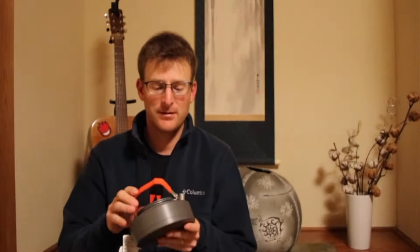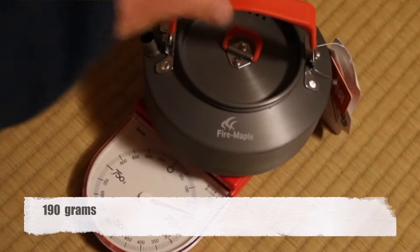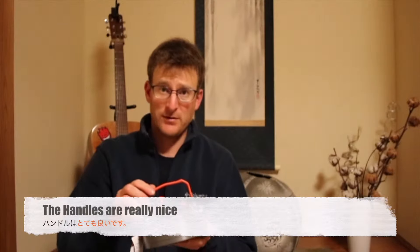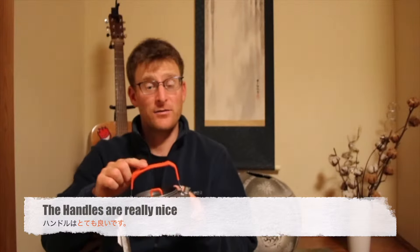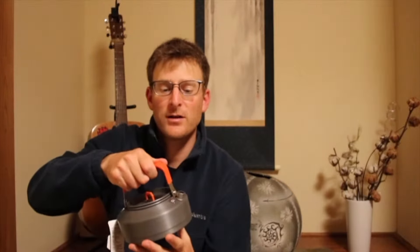This is the FMC T3 0.8 Liter Kettle. It says it's 190 grams. It's pretty compact and nice and flat. The handle isn't slippery, which is nice. Sometimes these tend to fall over, but there's a fair amount of resistance on the handle, which is good, so it's going to stay up — you know you're not going to burn your hands or get melted plastic.